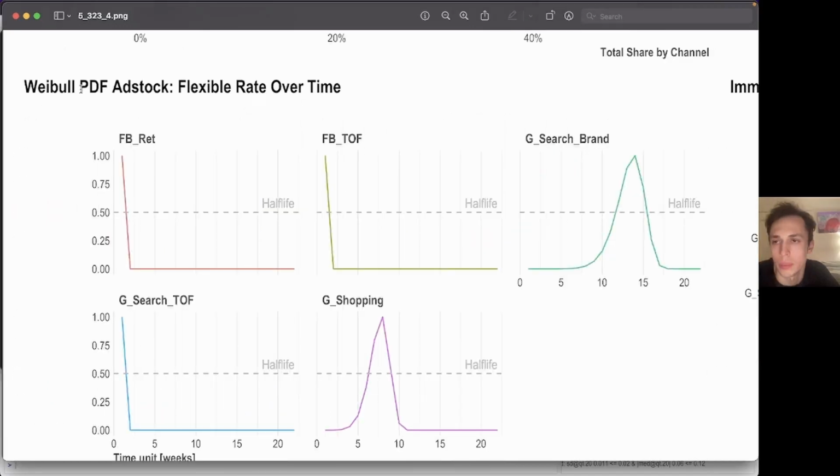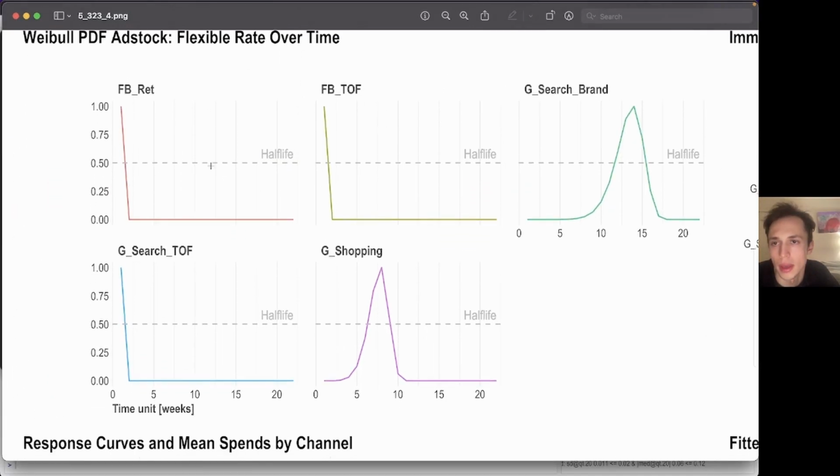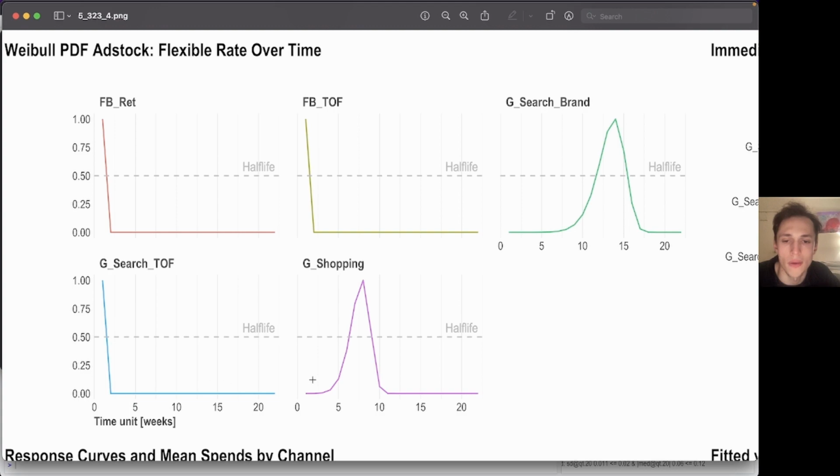Then we have the Weibull PDF ad stock. It shows how lagged the effect of advertising on a specific channel is. For example, this is the number of weeks, and we have the revenue not being generated, then we spend money on advertising here, it increases, and we can see the results starting from week 7, right?